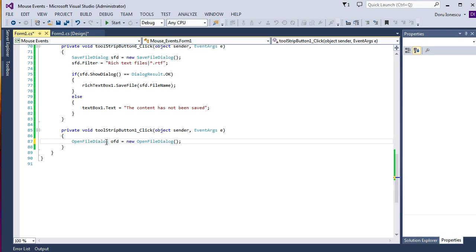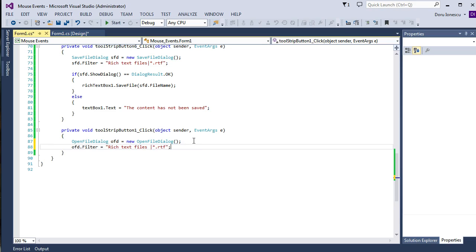The open file dialog allows users to browse folders and select files. Then we want to filter the files that we are opening. OFD.Filter equal "Rich Text Files" *.rtf.